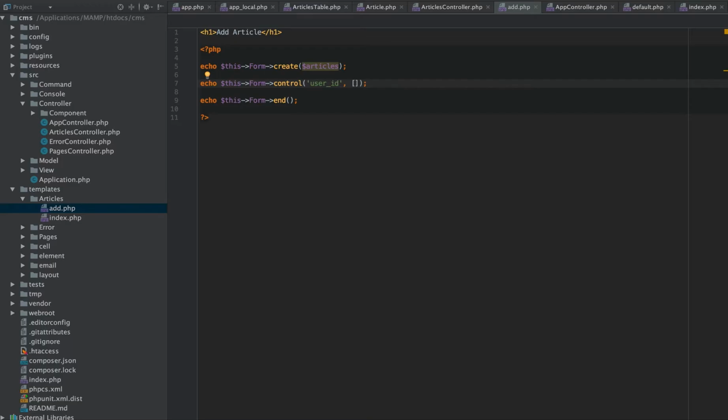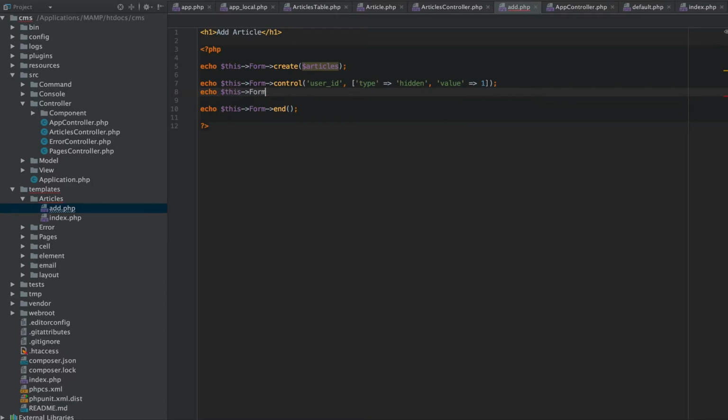And it's a key value pair. So for instance, we can say that we want the type to be hidden like this. Again, a key value pair: what type of property are you changing and what should the value of that option be. And we will set the value here to be 1. So we just hard code this in because again, we don't have access to the logged in user just yet.